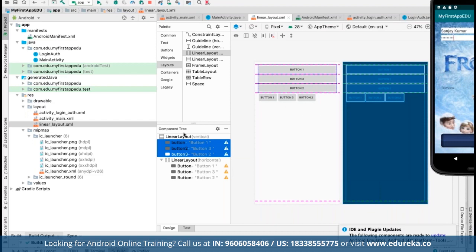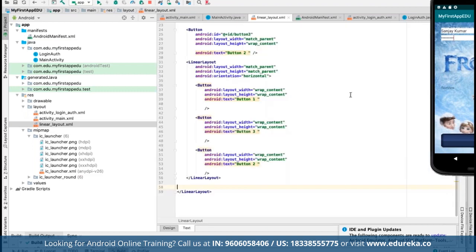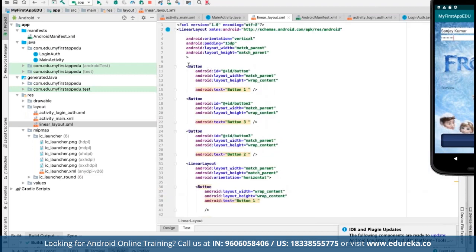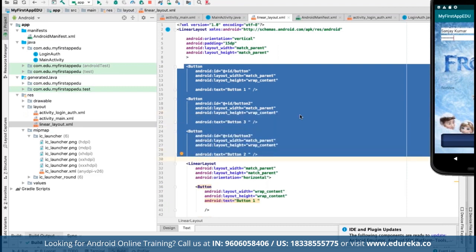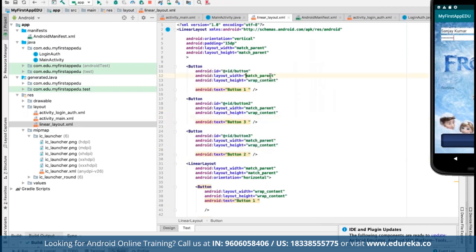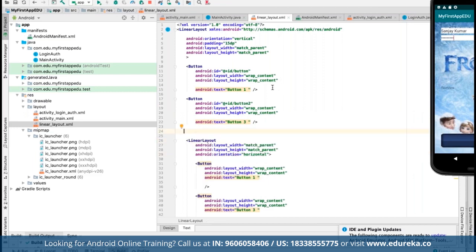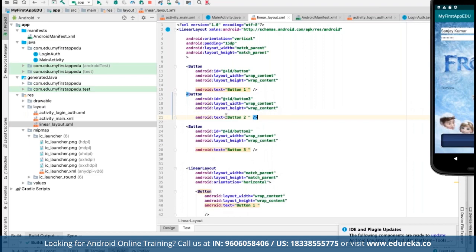All that is possible. Now going back, take a look at these 3 buttons that we created. Automatically, because of my drag and drop, we have goofed it up, and we never had the match parent here. We had the wrap content. Because of all that, it has automatically changed to the match parent. So I'm bringing it back to the wrap content. So this is what we wanted. And because of the drag and drop, come in here and let me put this guy right here. And we are almost done, and we have everything in shape.